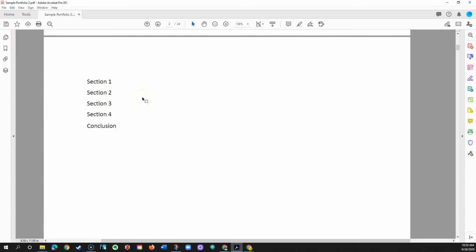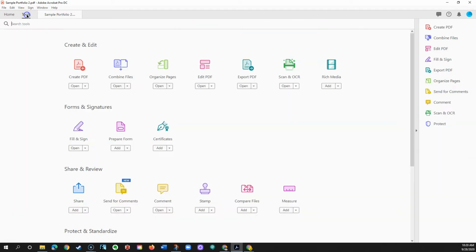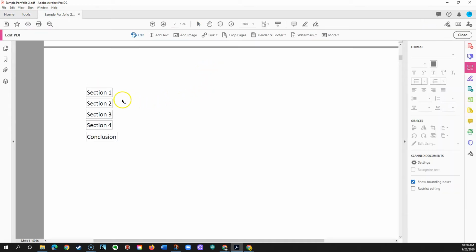Let's change that. To add the links, I'll click the Edit PDF icon on the right, or I can choose Tools and then choose Edit PDF from that chart. Now, it creates text boxes where these table of contents items are, but I want to add links that fit over top of them. So I'll click Links on the top toolbar and choose Add, Edit, Web, or Document Link. And in this case, we're creating document links.